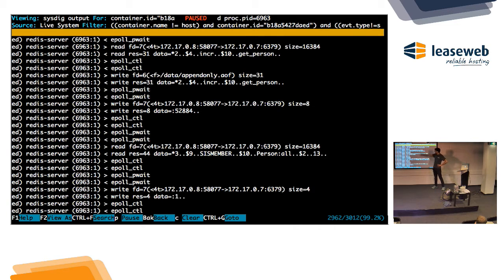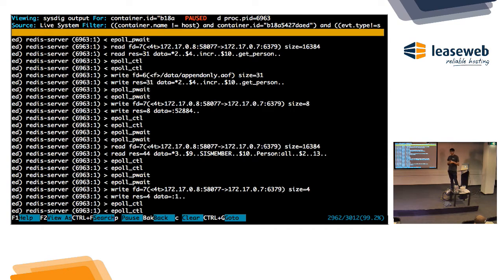Then Redis writes the same command on a file, an append-only file. So Redis uses persistence in this way, writing a journal of all Redis commands given to the server, and after that writes the response to the client, and we can read also the response.